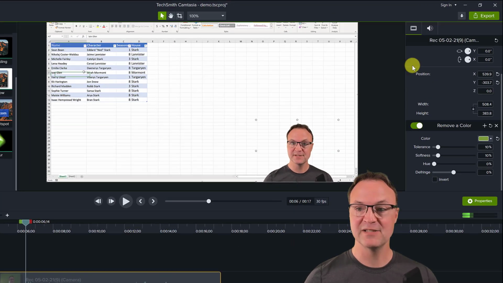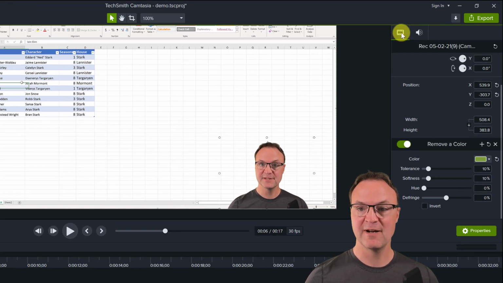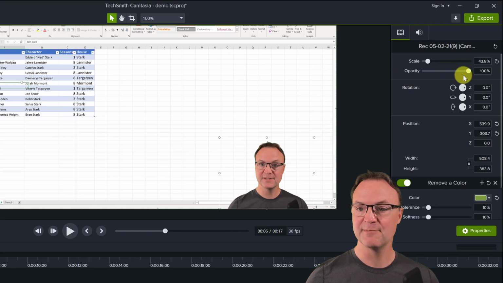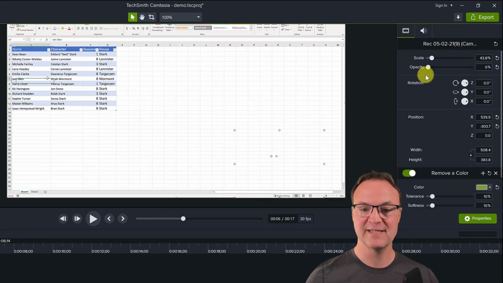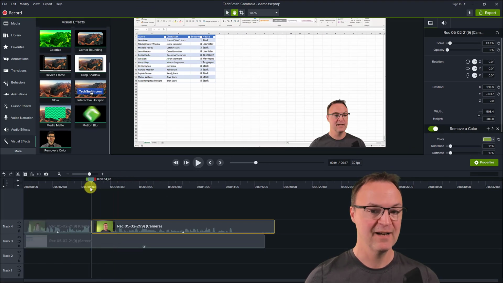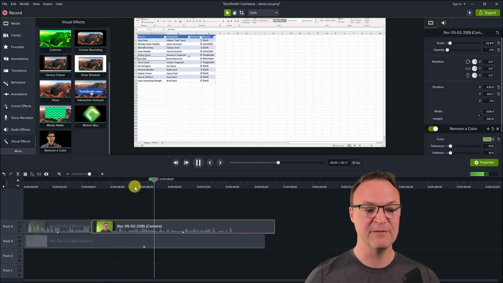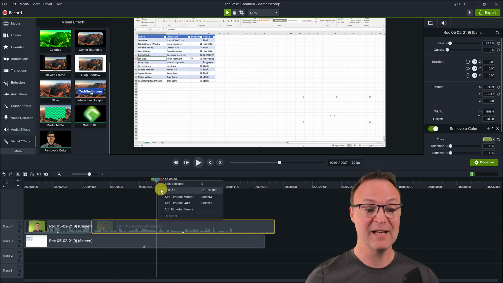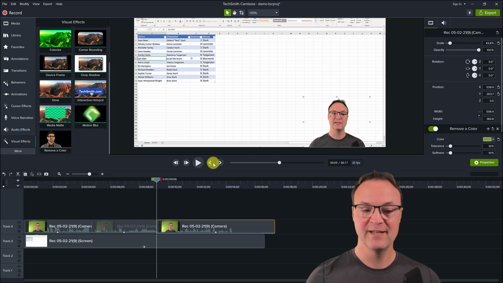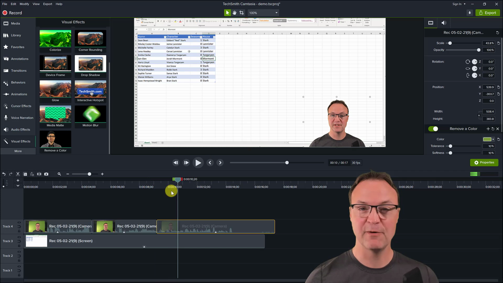If I go back to this one and go up to my properties here, I'm just going to make sure I'm under the right one and move up to the very top under here and bring this down, so you can see I'm just going to click in a couple different spots. I'm still talking, but I've changed the opacity to 0, so you can't see me. I could make another cut here and bring this back to 100, and then I'm back again. So if I wanted myself to disappear or not, that gets pretty easy.